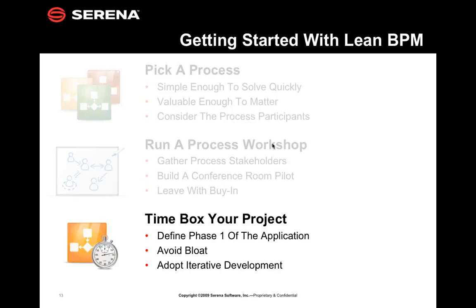As I'll show you here, making changes is super easy. And so instead, plan on iterations. Plan on something that is going to last over the course of, depending on the process, it could be there for years. And over the course of time, you can make minor tweaks to it to adapt to either changing requirements or to better understanding of what exactly you want to accomplish. So this is how we recommend getting started with Lean BPM.